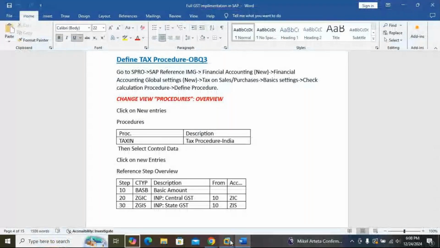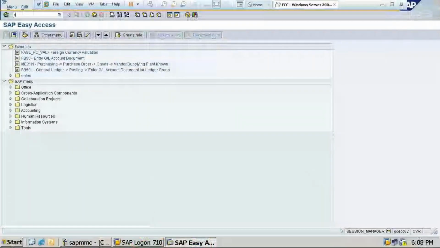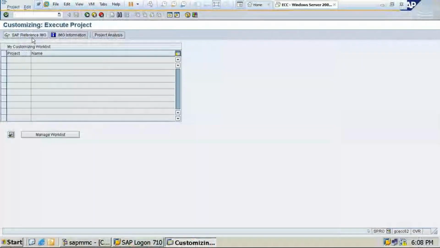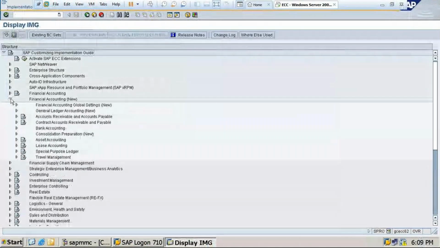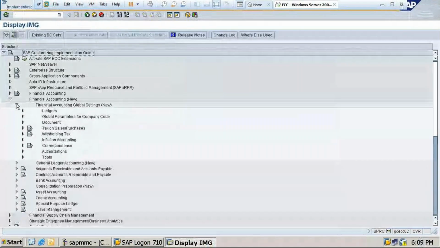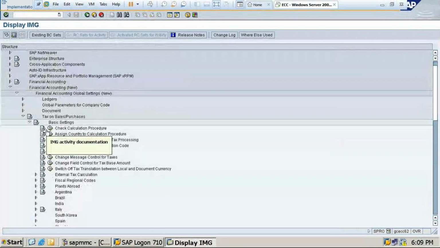So SPRO, SAP reference IMG, financial accounting new, financial accounting global settings new, tax on sales or purchase, basic settings, then check calculation procedure.